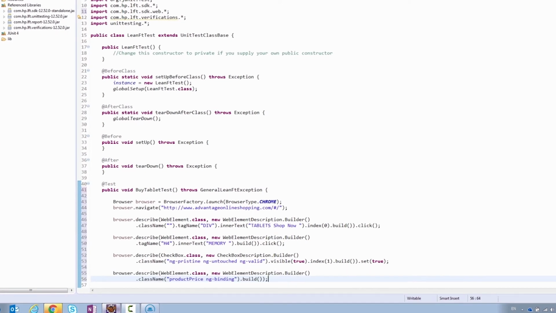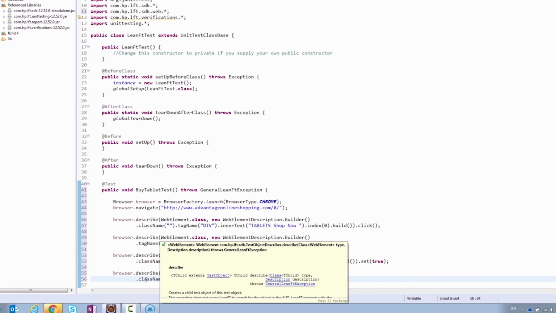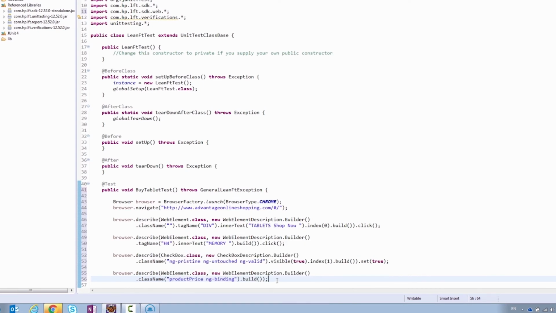But now, instead of using the describe method, which expects to have only one element in the application that matches the given properties, we'll use the findChildren method. The rest of the syntax is exactly the same. The findChildren method returns a collection of objects based on the given object description. We would like to get to the first one, so we will use an index to fetch the first item in the collection. Then we can store it in a test object variable.